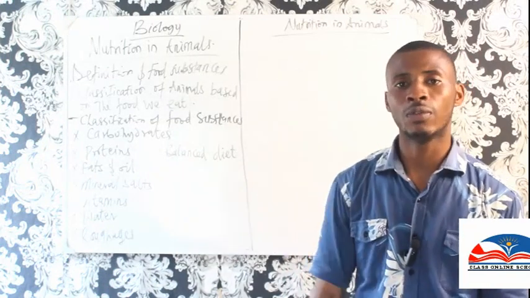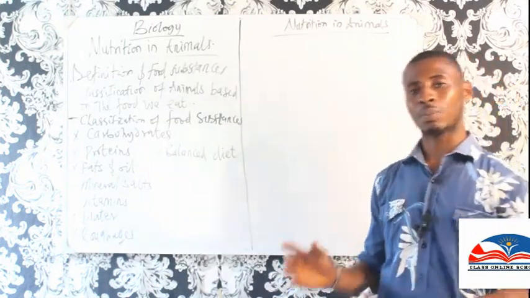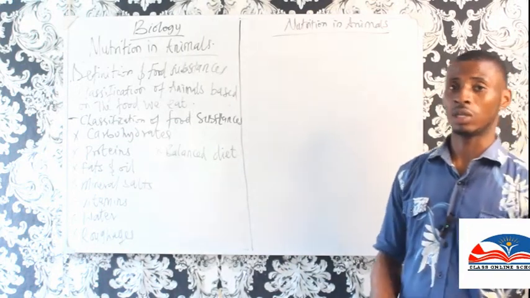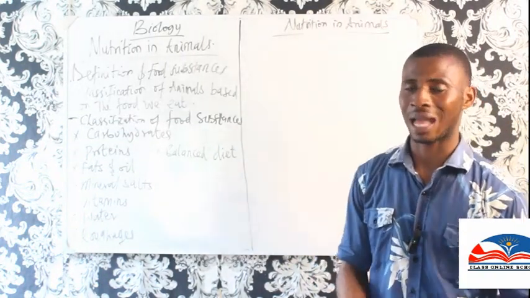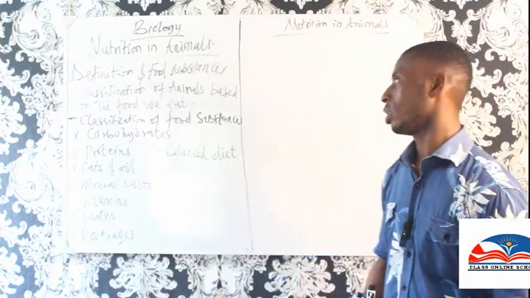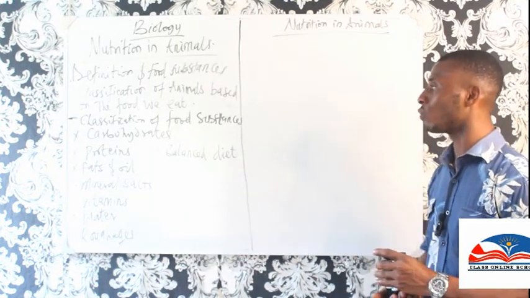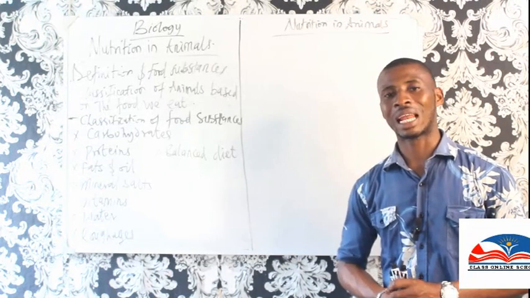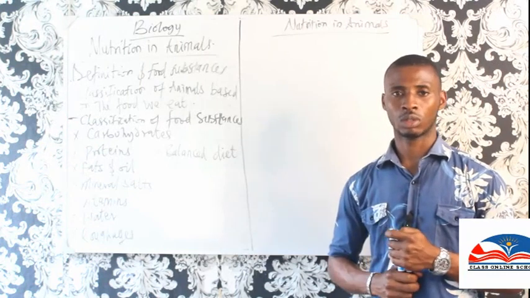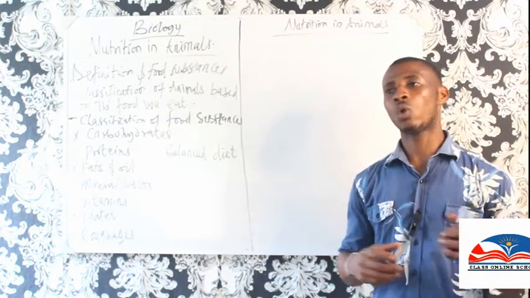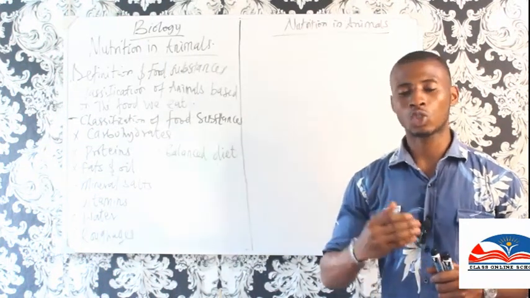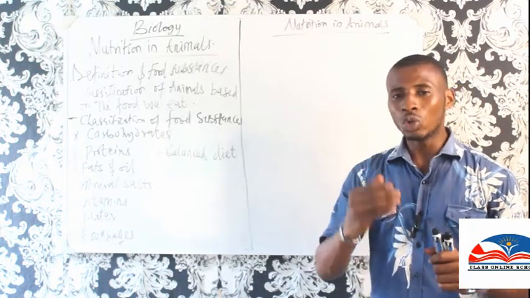Then we have omnivores. Omnivores are animals that feed on both plants and flesh. They even eat fruits. Example, man, pig. Examples of carnivores are lion and cat. Examples of herbivores are sheep and goat. Alright, this is the classification of animals based on the food they eat. Now, let us classify the food substances. This is where the work comes. These food substances are so vast that you need to know them before you classify them.